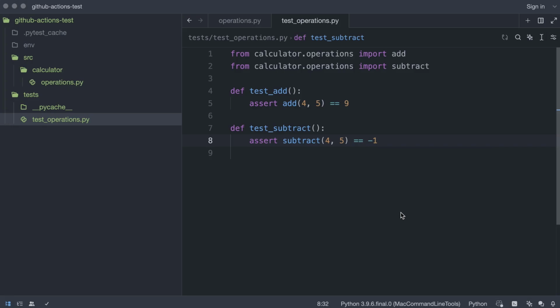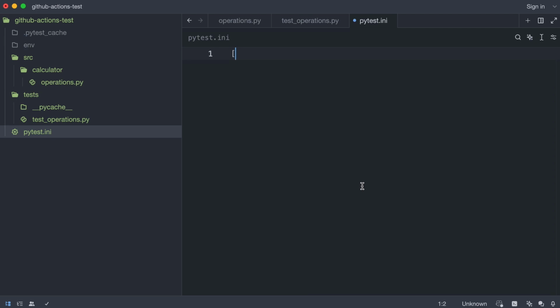I'm going to add a PyTest configuration file. I'm going to save it and try the test again.